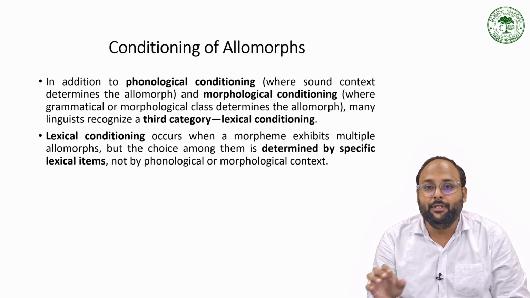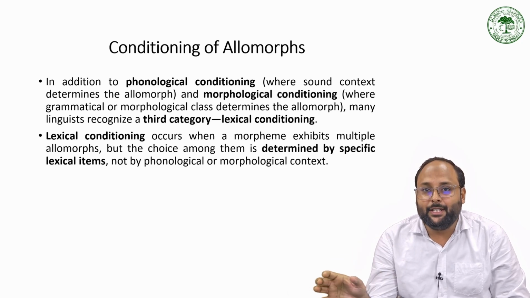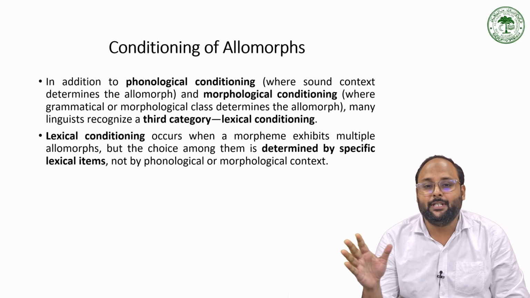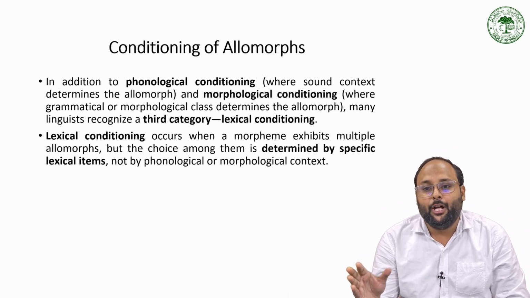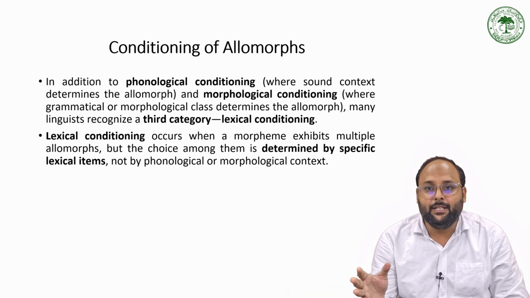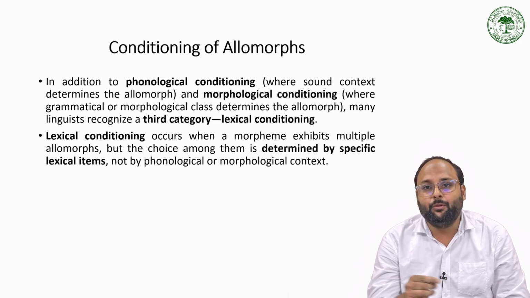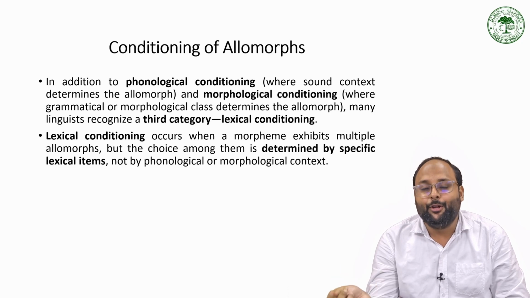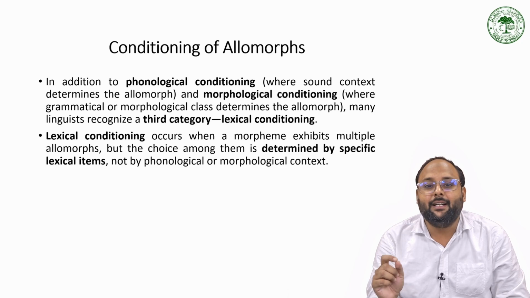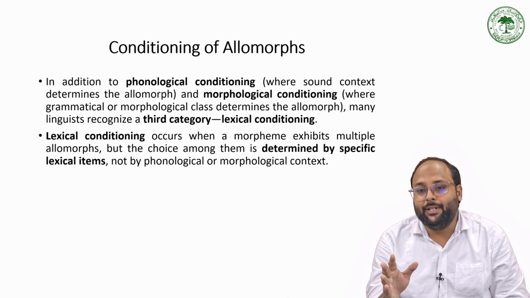Phonological condition means the change or variation depends on the adjacent phoneme. So due to some adjacent phoneme, the sound is changing. And morphological conditioning means there is a change in form due to some grammatical or morphological requirement. When the subject is plural, we use a different verb. When the subject is singular, we use a different verb. When the subject is masculine, we use a different verb. When the subject is feminine, we use a different verb. So that is the morphological conditioning. But the lexical conditioning does not depend on any of those requirements. It is very unique and idiosyncratic.